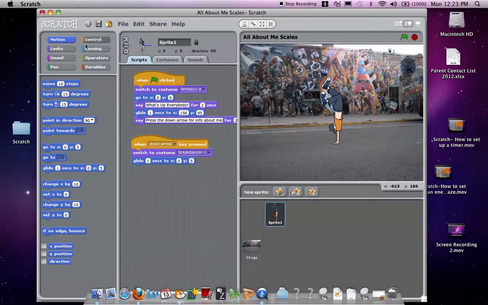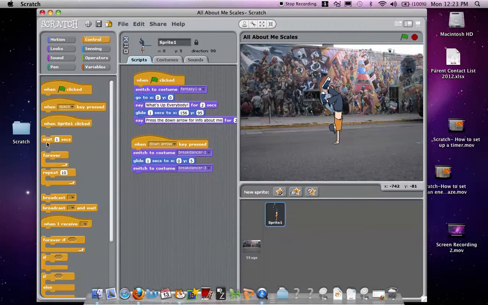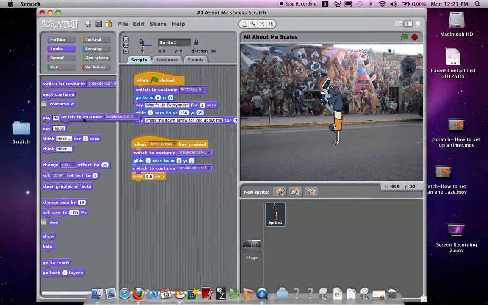So I can go back into my looks and I can say switch to costume breakdancer 3, and then I could say waits are in here. Maybe wait, we'll say 1/2 of a second to speed it up a little bit. And I could switch to the other breakdancer costume. So let's actually go breakdancer 2, 3. So let's see what that looks like.